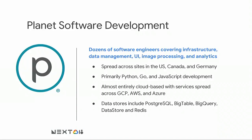What I'm going to talk to you about is that a lot of our stuff started in AWS. We still have some things there. Some things will always remain there because of regulatory requirements that we need GovCloud. But about 18 months ago, we began a process of migrating to Google. And I'm just going to tell you a little bit of the things we learned during that process.